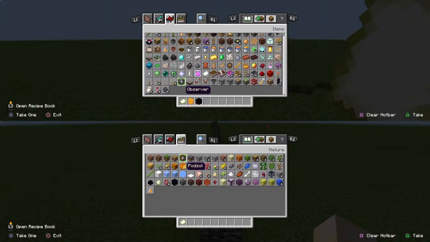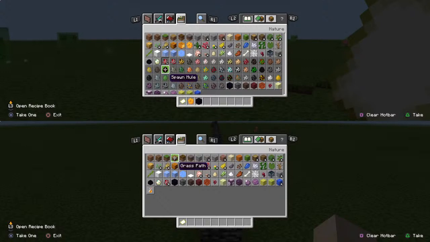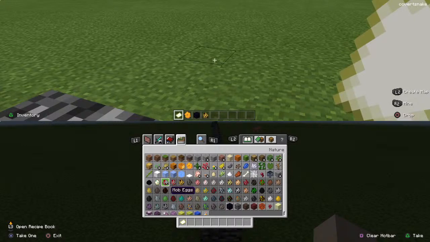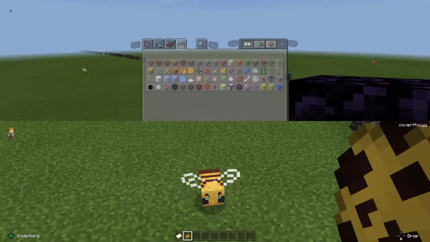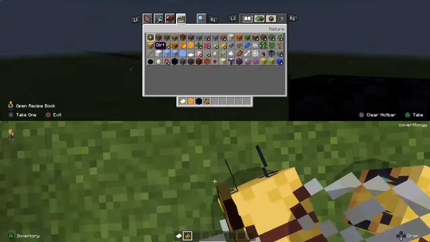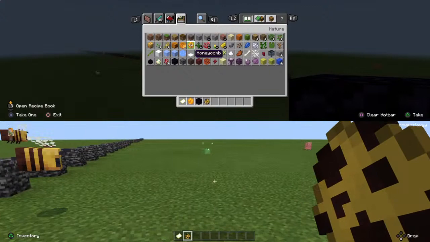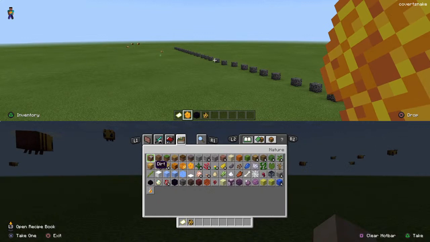And so guess what? There's now grass path. Grass path is now a block. Okay, so we tried to make a video yesterday, but Microsoft was not being nice to us. Can you believe that they did that? I am the bee king. So do these live on honeycombs? No. The beehives? Bee nest and beehive.